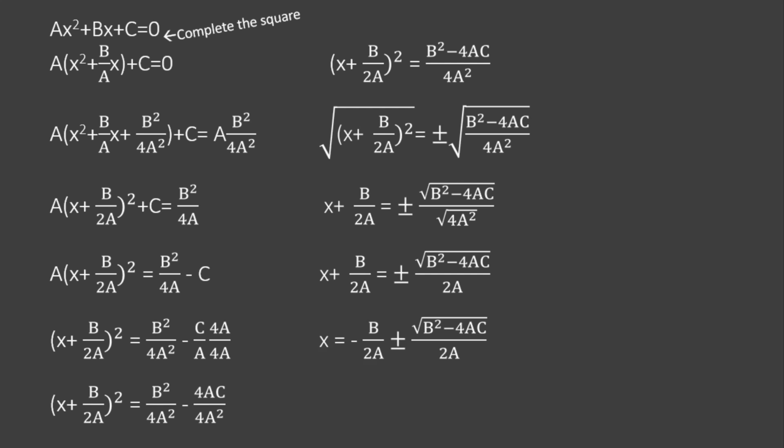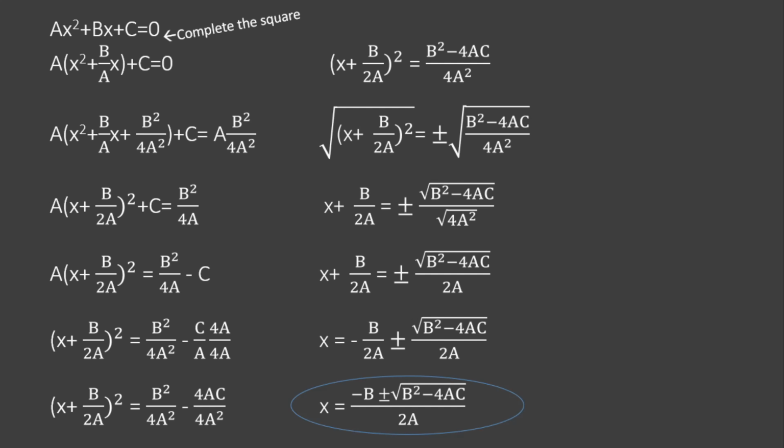Now look what we have here. We have two fractions sharing a denominator separated by that plus minus sign. We did something like this earlier, didn't we? Now what we're going to do is put them over the same denominator, separating the numerators with that plus minus sign. Now this right here, x equals negative b plus or minus the square root of b squared minus 4ac all over 2a, is our quadratic formula. This right here.